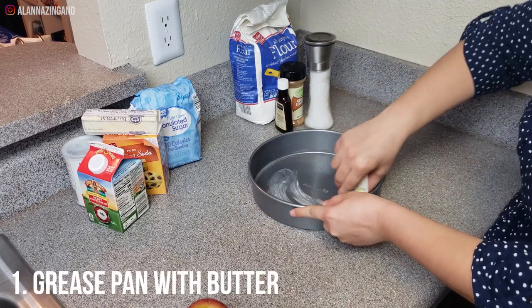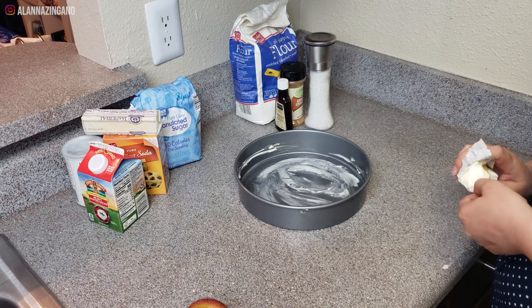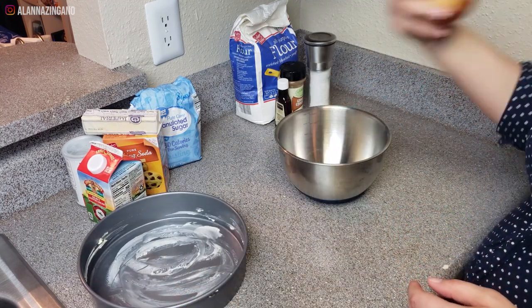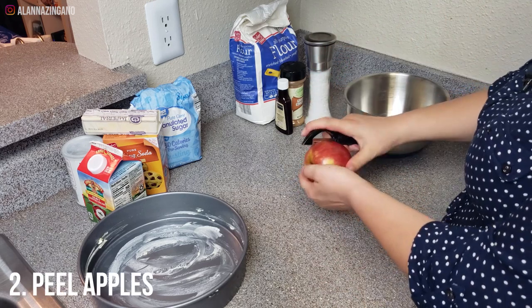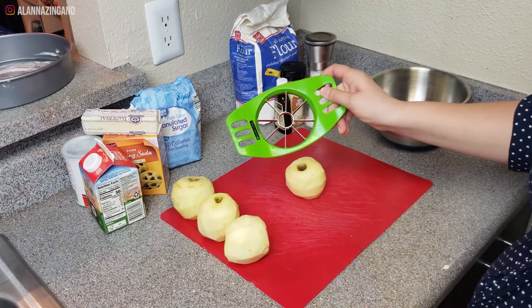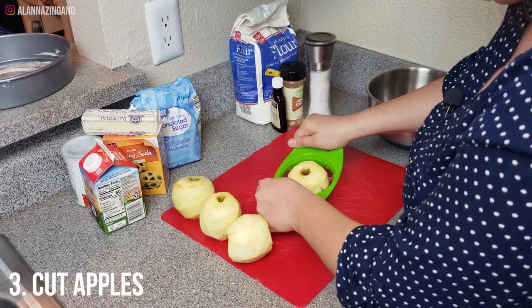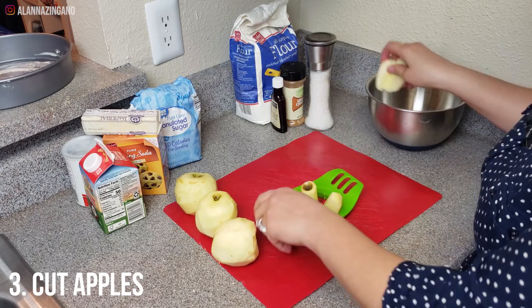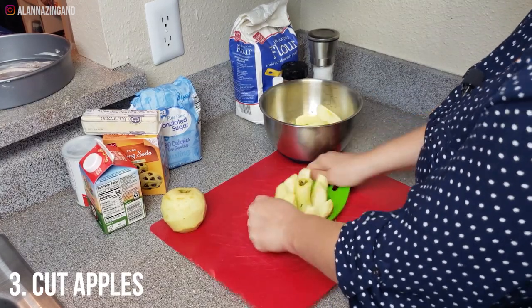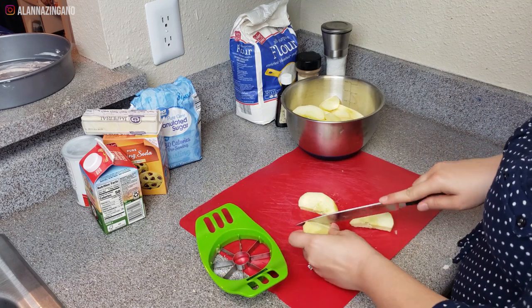Our first step is to grease a 9-inch pie pan with butter. I think that's plenty there. And we are going to combine all of the filling into a bowl. Set this off to the side. So we're going to need to add all of the apples, peeled, cored, and sliced. So it's really handy if you have one of these apple corers. They make your life a little bit easier for this part right here. Oh, look at the juice. Nice. Perfect pieces here. That one, my hand slipped a little bit there, so just get a little bit of the extra core.